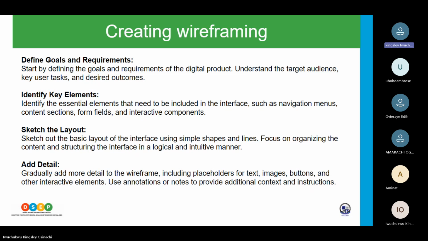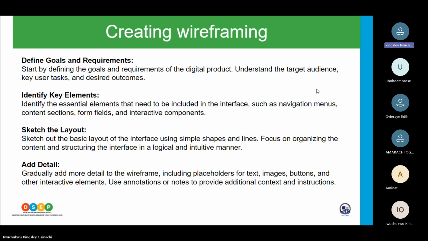Sketch the layout. Sketch out the basic layout of the interface using simple shapes and lines. When we start designing that, you will see the different shapes we'll be using. Focus on organizing the content and structuring the interface in a logical and intuitive manner. Gradually add more details to the wireframe, including placeholders for text, images, buttons, and other interactive elements. Use annotations or notes to provide additional context and instructions.